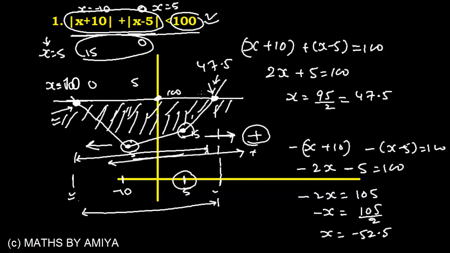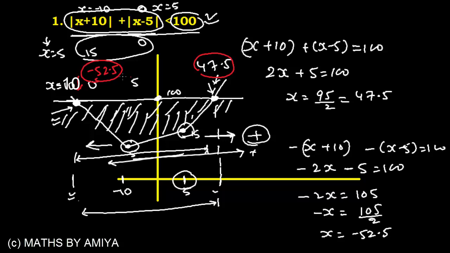First we plotted the graph, then we found the critical values, and we understood that the critical value is to the left or right of the roots. This value is to the right of both, so we open with the positive. This value is to the left of both, meaning negative for both. We open the values and we get the critical values. So one critical value is 47.5, and another critical value is nothing but minus 52.5. I hope this one is clear.